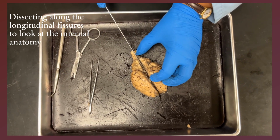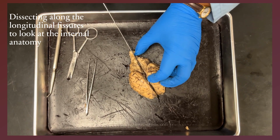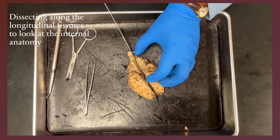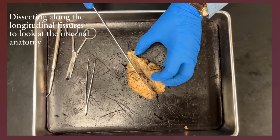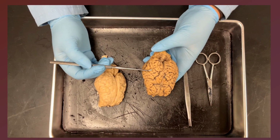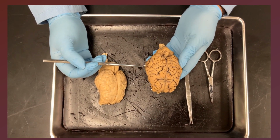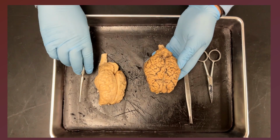Try not to go back and forth with the scissor. Always make a clear cut using a gentle pressure. Here, I'd like to show you a couple of other things along with the regions of the brain.